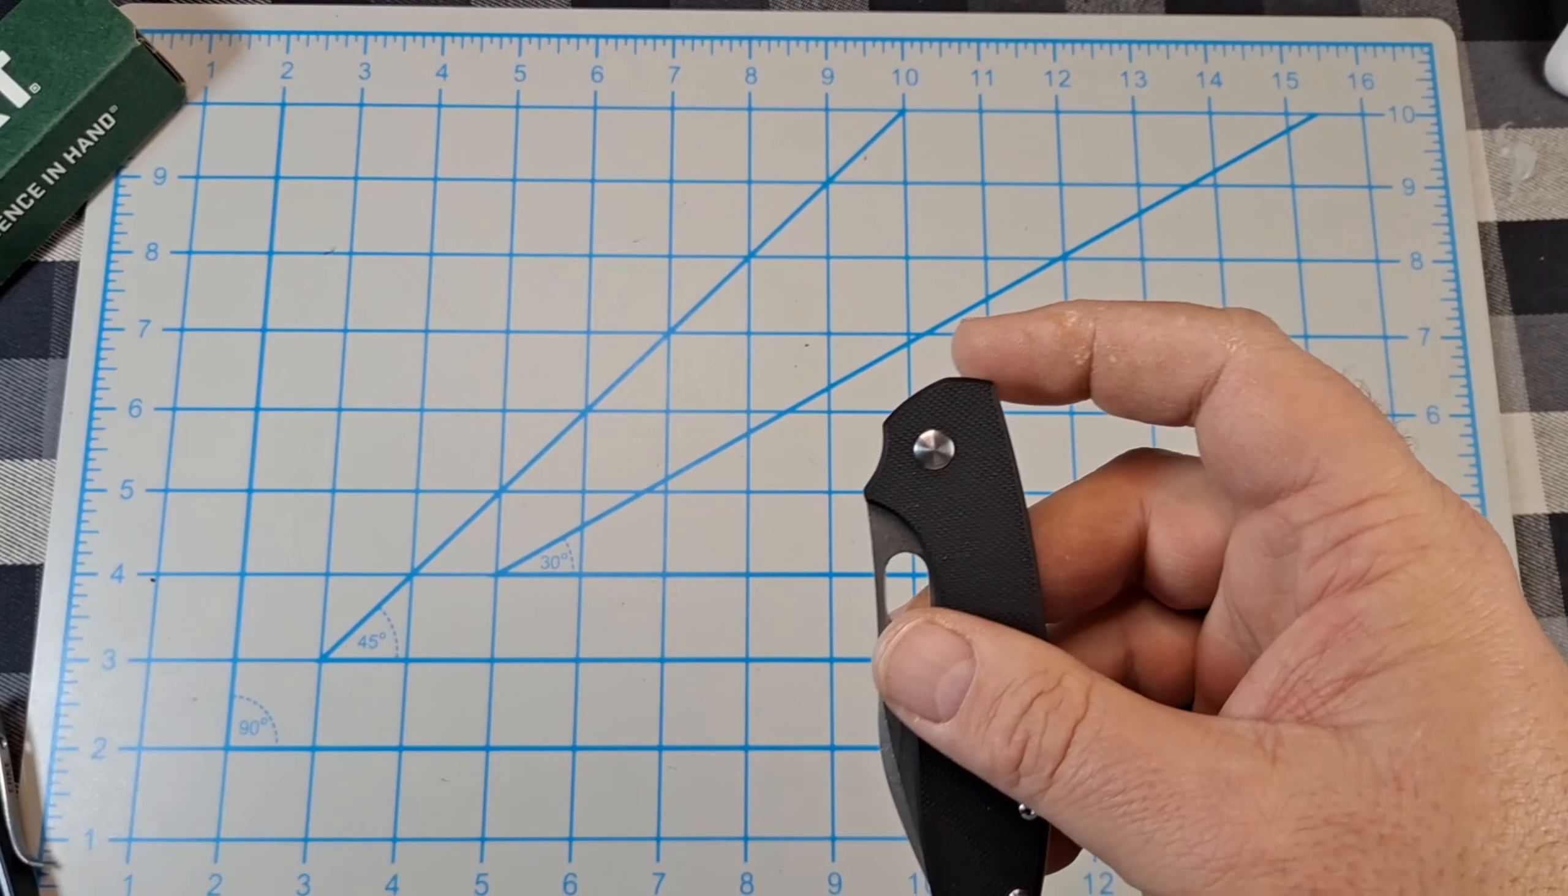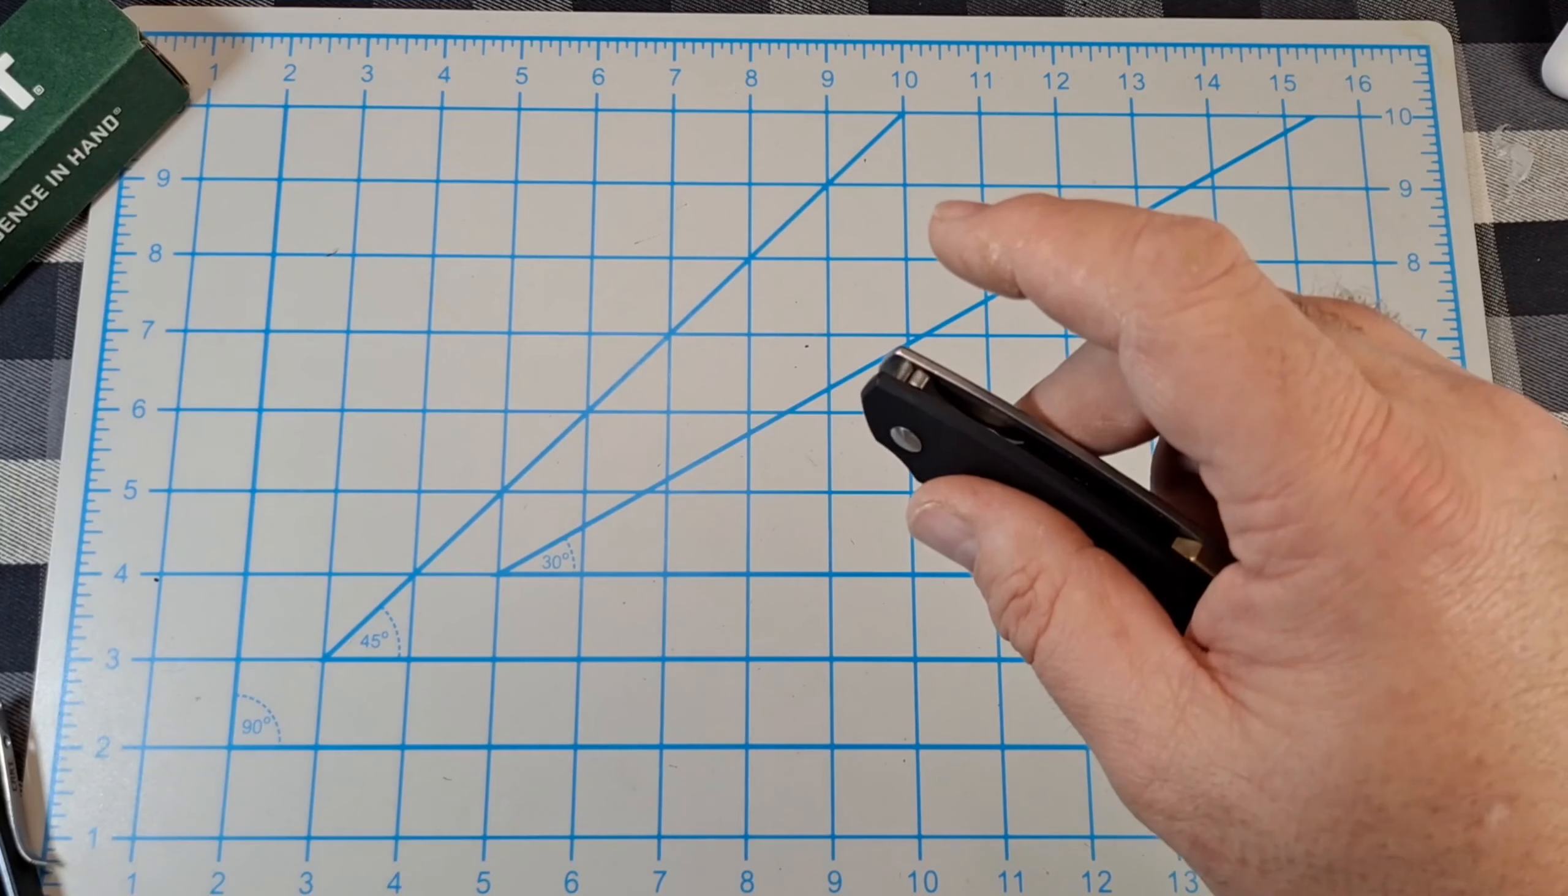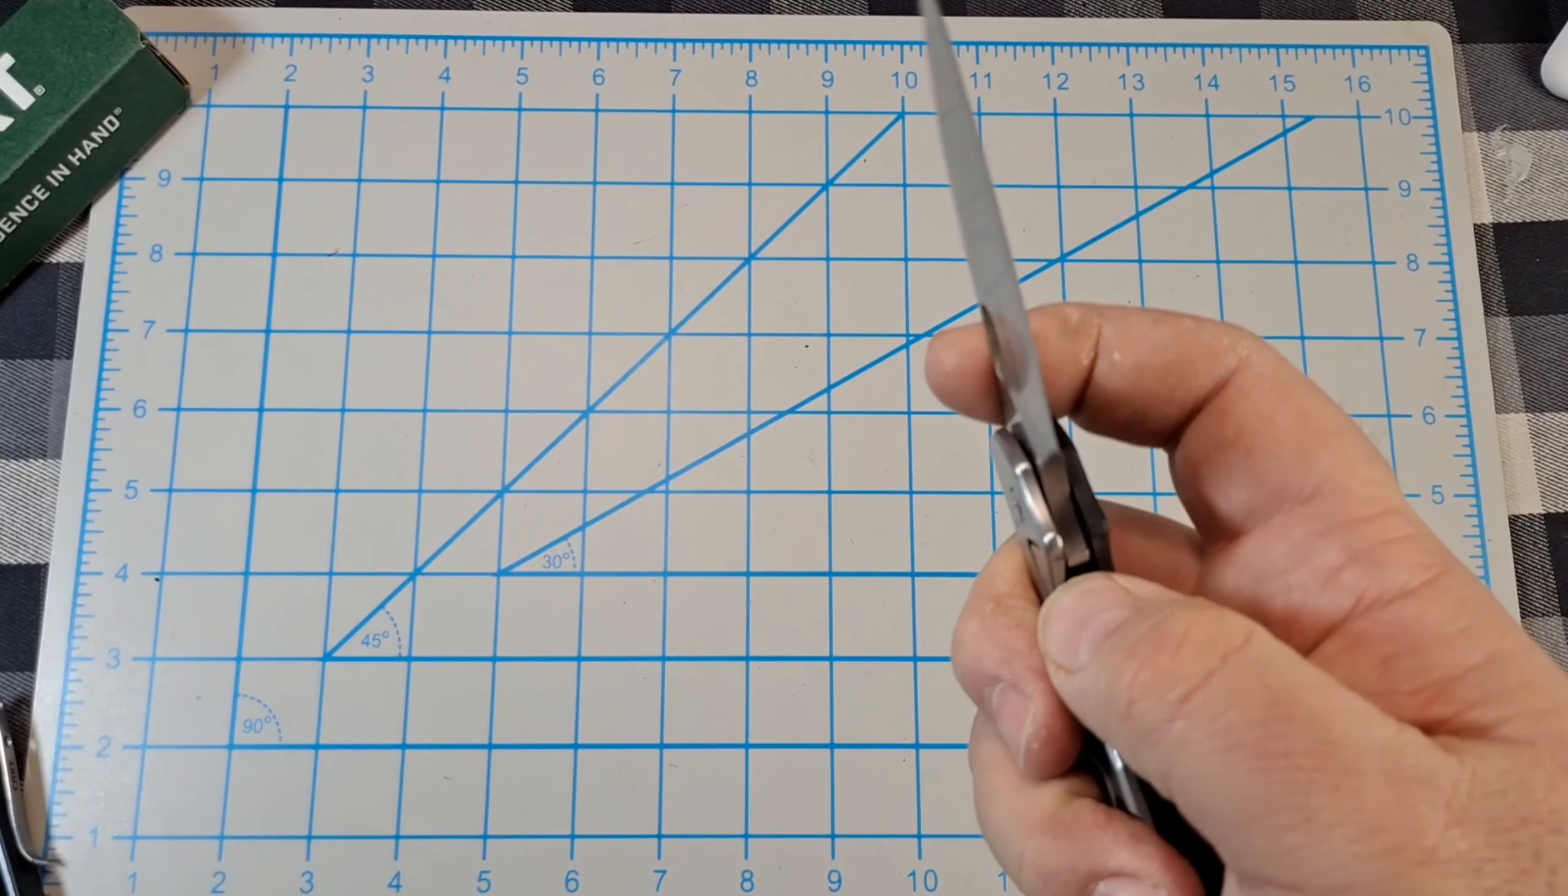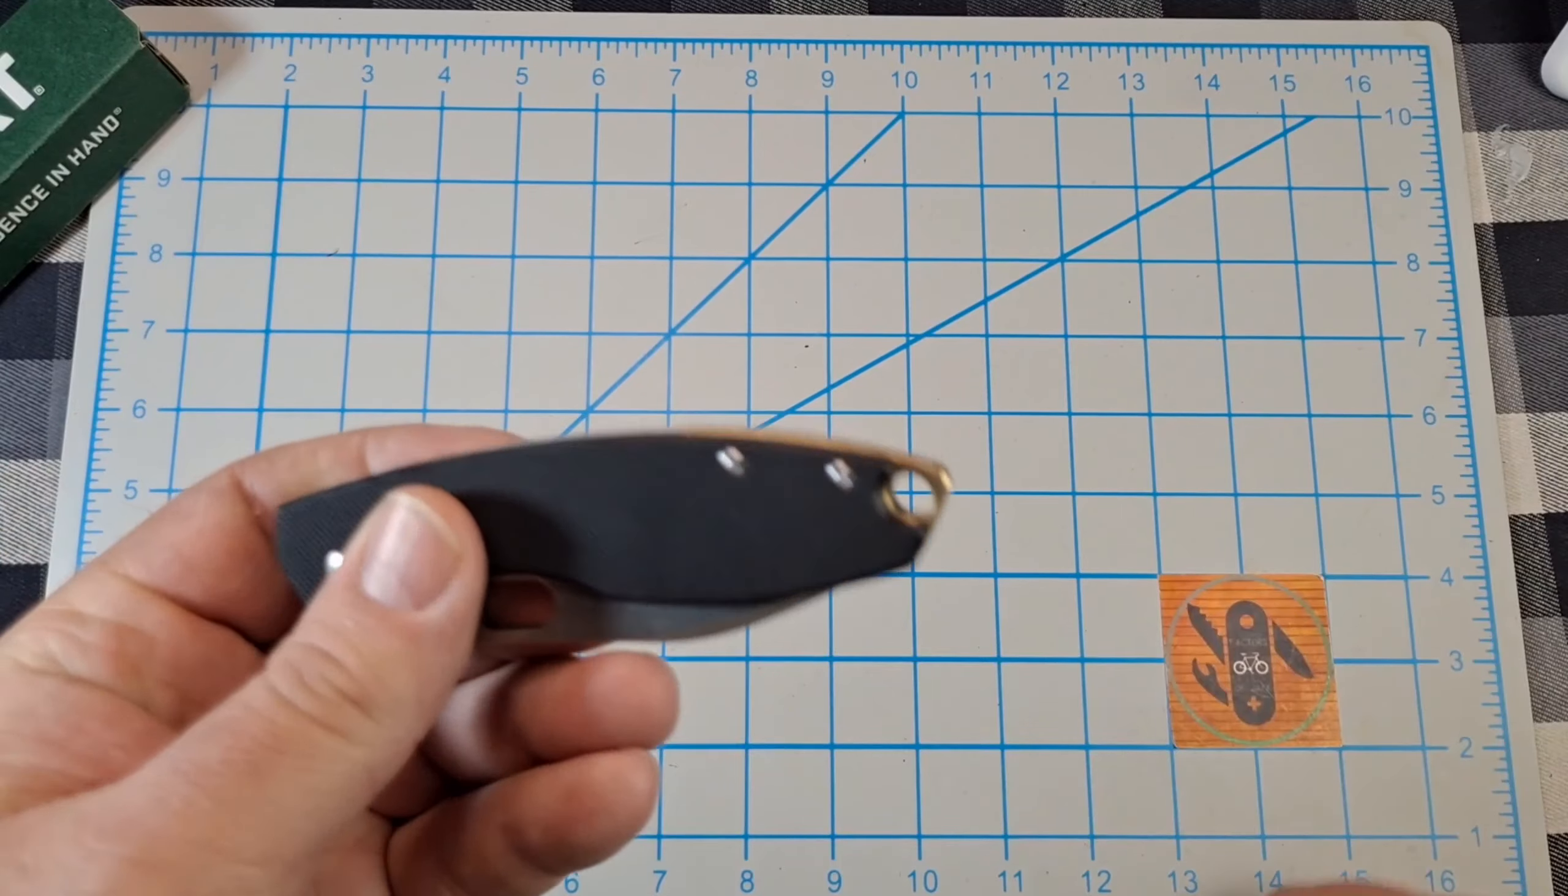The other funny thing is, I don't know, I keep trying to hit a flipper on this. I got a lot of flippers - not my favorite deployment method. And for some reason when I have this knife the past couple days, it seems like there ought to be a flipper on that. You can see the back of the bottom of the blade that comes out - if that was a little bit longer it'd be a flipper. But I don't believe I'm saying a knife should have a flipper tab, because, you know, not my favorite means of opening a knife. I'd really have thumb hole or thumb studs. And I don't believe I'm thinking about putting a lanyard on a knife.